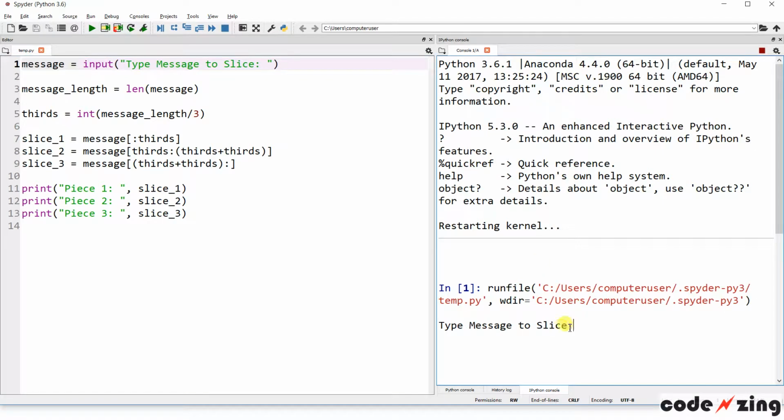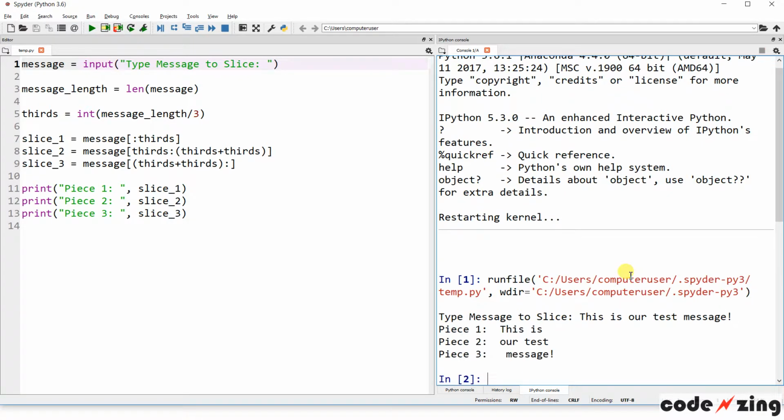So let's give it a go, and you can see it says type message to slice. It's just putting this up on the screen and expecting you to type something in. So I'll type this is our test message, and if I hit enter, there we go, it chopped it into 3.